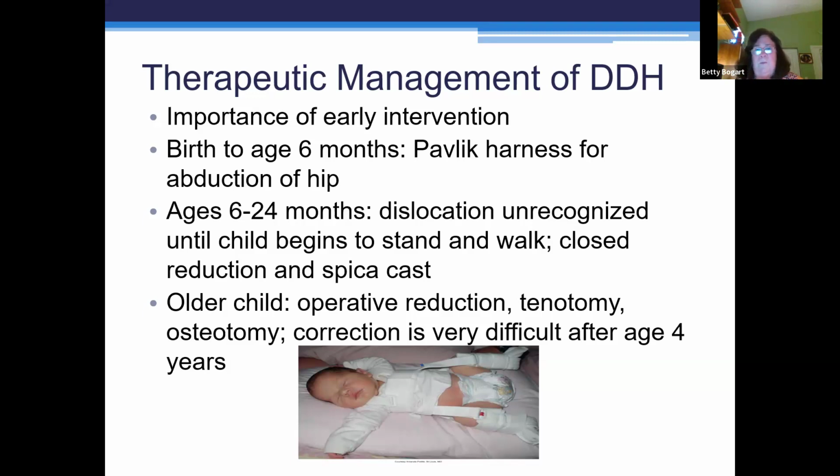And then that's when we put them in that spica cast. That was that pink and purple type of cast that we saw, but in a smaller child. Usually it's a lot smaller. I remember growing up, my girlfriend had a sister who was in that cast. I had no clue what it was, and then I became a nurse and I said, oh, that's what it was.